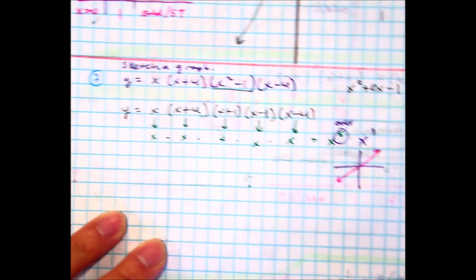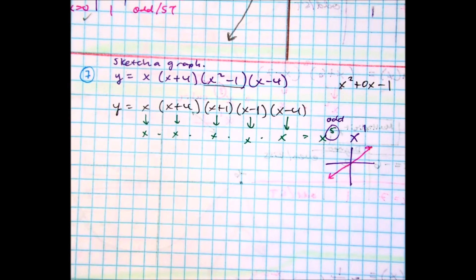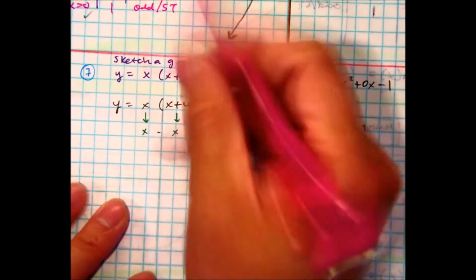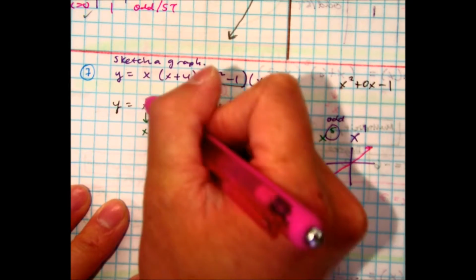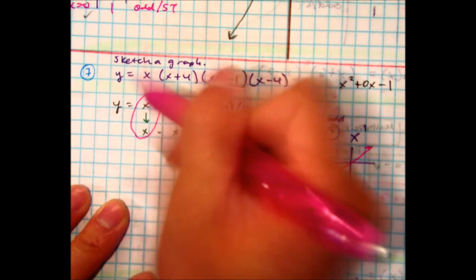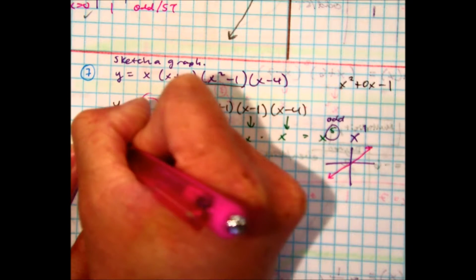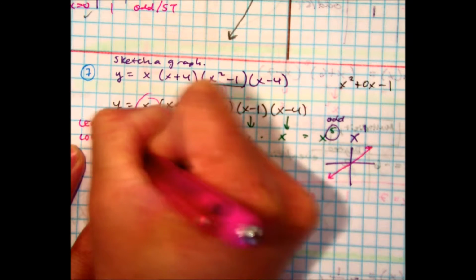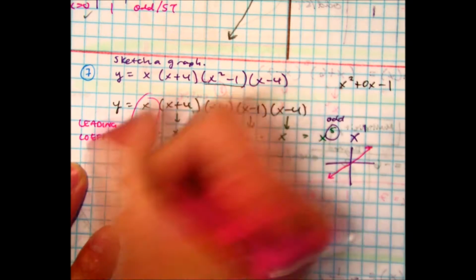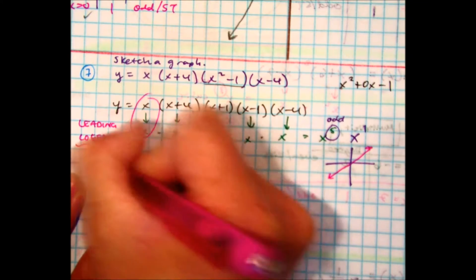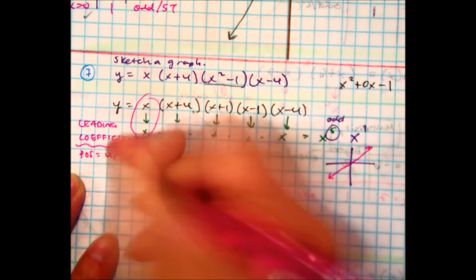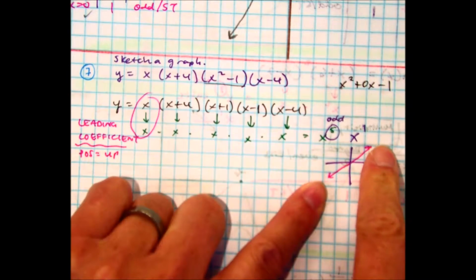There's a couple of things happening that I want to review from yesterday. Your leading coefficient here, I'm going to highlight this. Here's some vocabulary words. Leading coefficient, is that positive or negative? And what does that tell you? It opens up, or I don't change the arrows. Does that make sense?